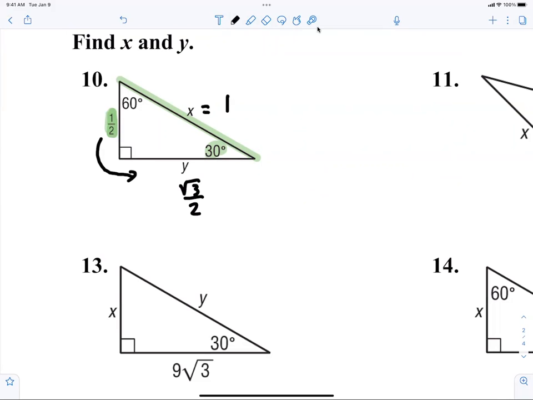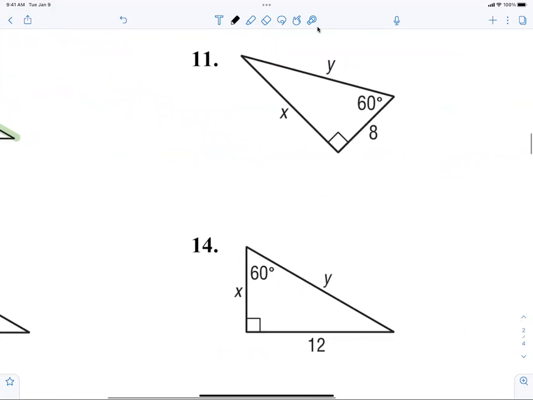All right. So now's the time you can make yourself a note. So I'm on number 11. So notice this is a 30. So who's paying attention? Who can tell me what y is? 16. All right. It's a pattern. It's all it is, a pattern. And you guys are great at patterns. So this should be no issue. So y is how much? 16. And x is how much? 8 radical 3. That's how simple. All right.